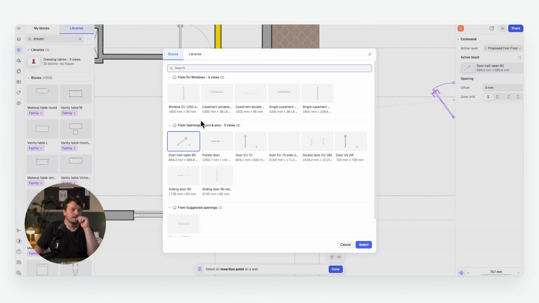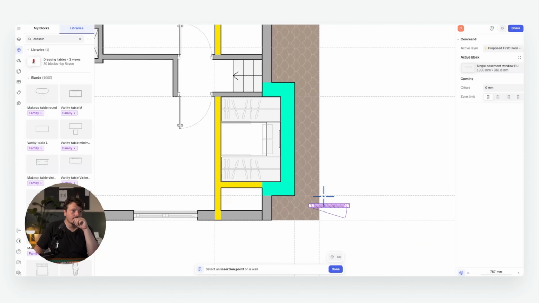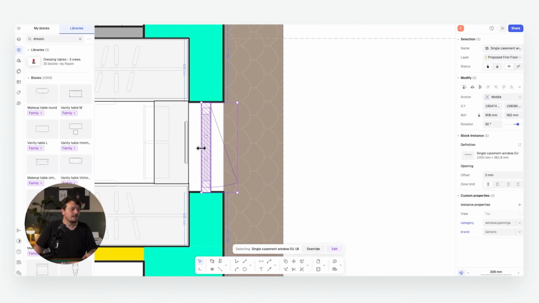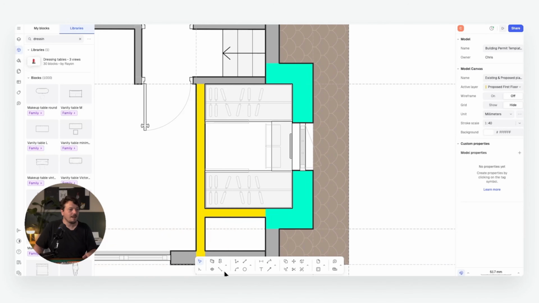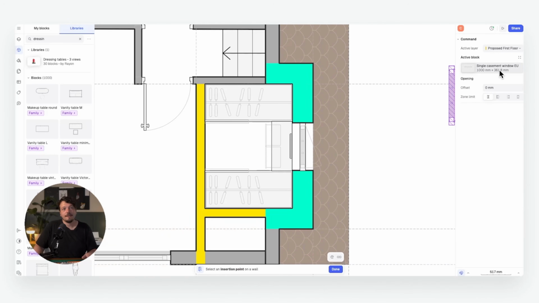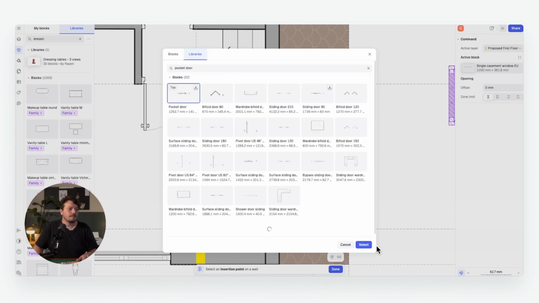I can find a simple window here. We can adjust that down so it doesn't get blocked by the wardrobes. And then again, we can do the same with opening. We can double click on here. I'll go into library and I'll search for pocket door. Let's go for the first one.